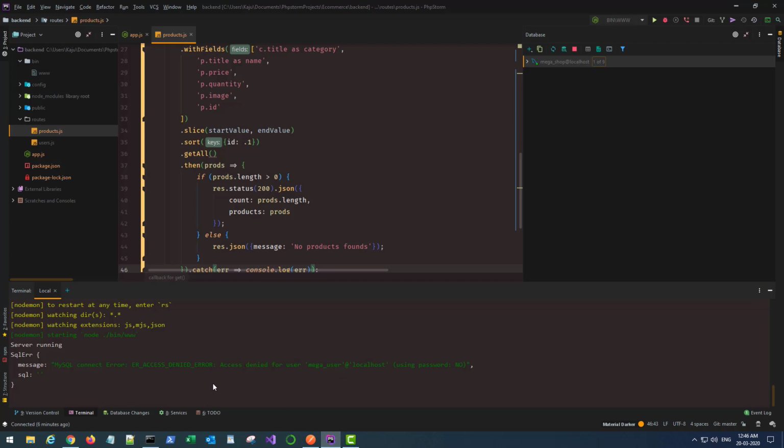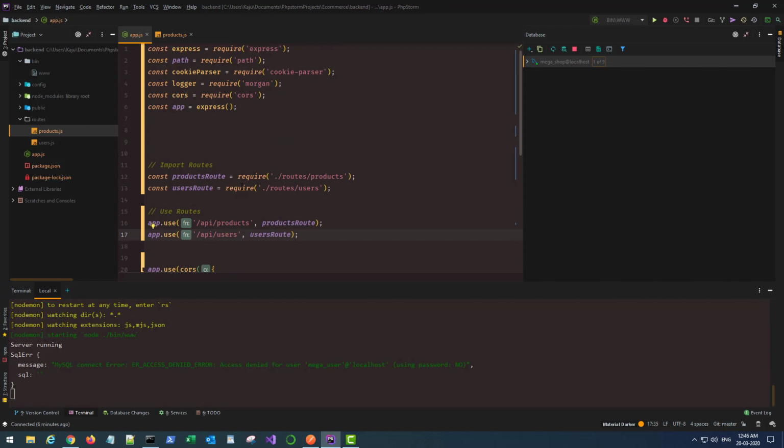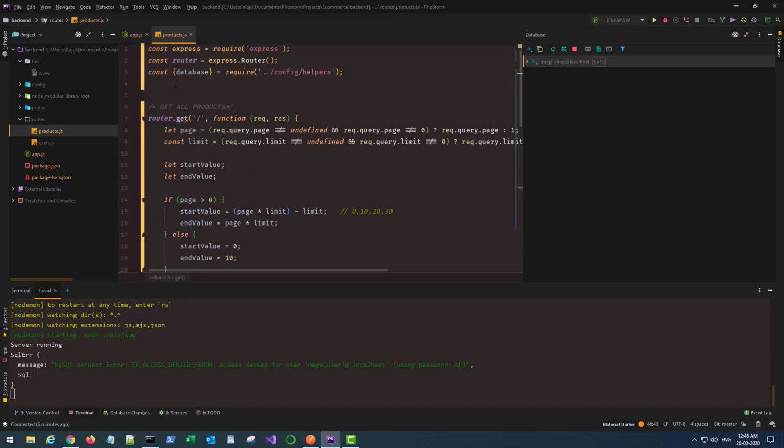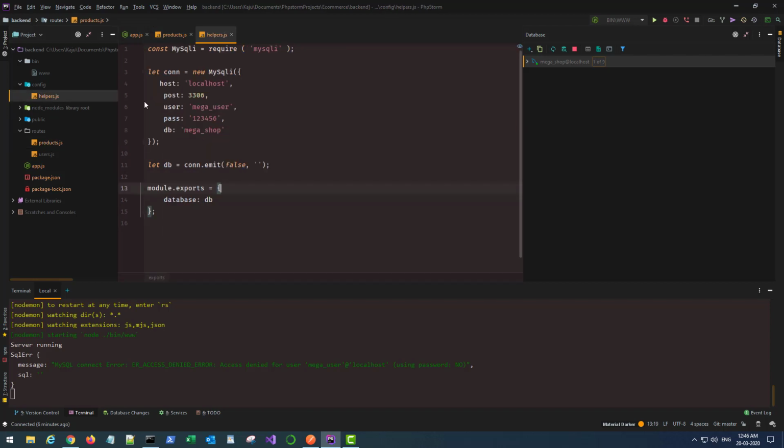Something's not right. It says access denied for the mega user at localhost. Let's see. Mega user access denied. Well, I connected here.